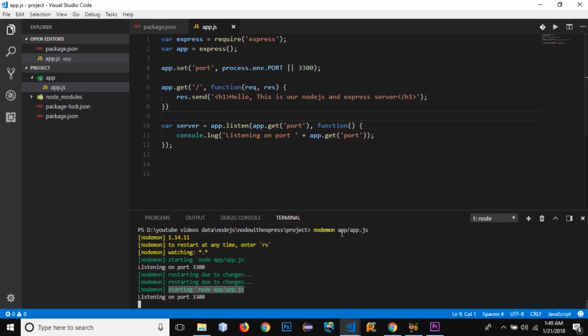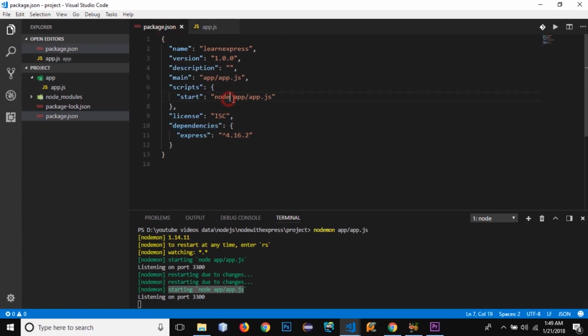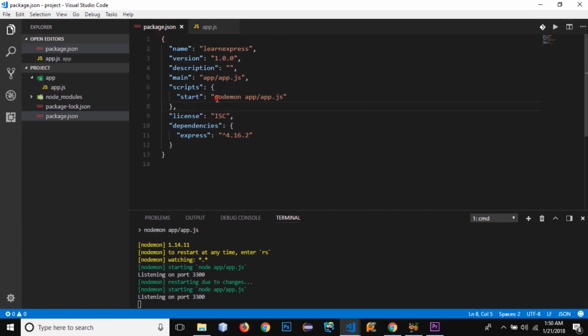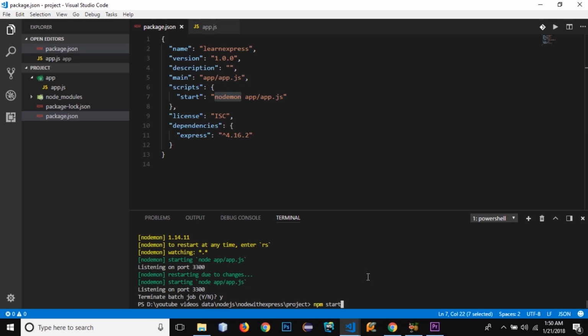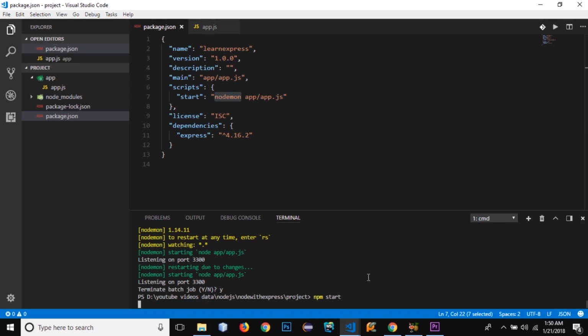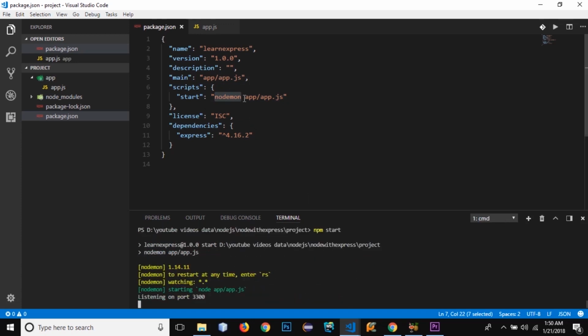So rather than using nodemon app/app.js, I'm making changes right here within this start script. I have written nodemon rather than node right here. And if I close my server and run npm start, it will start this nodemon command.